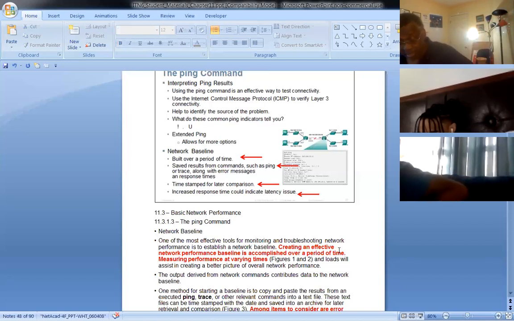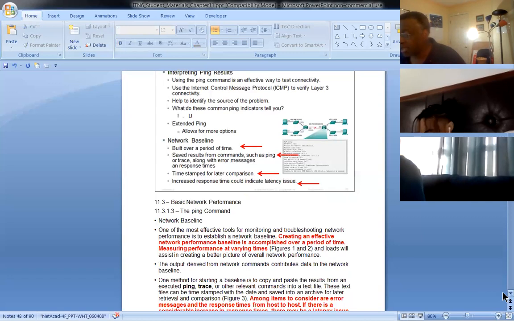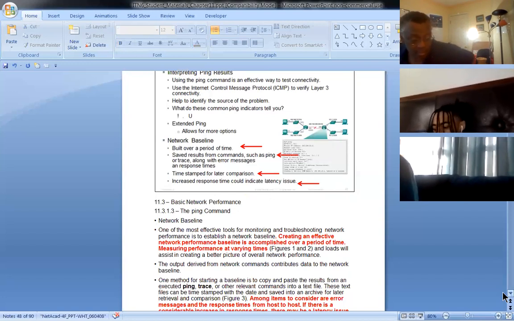And they only go down at this router, or they only go down at this device. There's a problem with this device. So baselines are extremely important. Like I said, baselines are just like a list of procedures you made over time to check that everything's right. Here it says it right here.